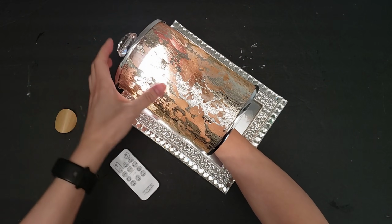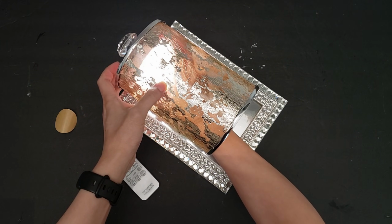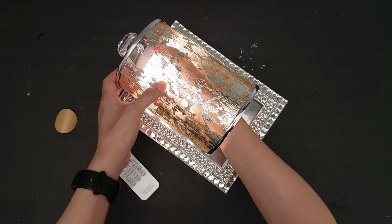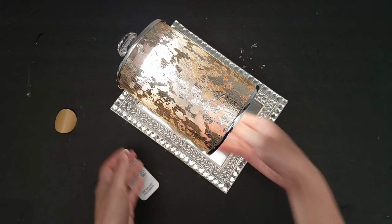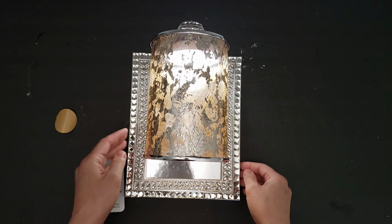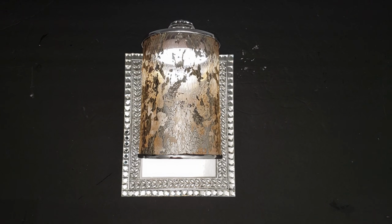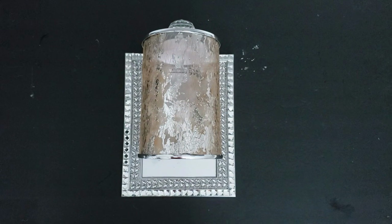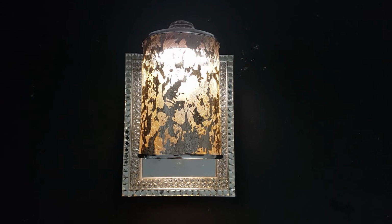How cool is that? And for the final pièce de résistance, this puck light is also motion sensored. So if you don't want to use the remote or you don't know where it is, you can set this puck light to illuminate when it detects motion or when it's sundown and becomes dark. It actually works up to 7 meters away, and when the motion sensor kicks in, it will stay on for about 30 seconds before it automatically shuts off if it no longer detects any motion.